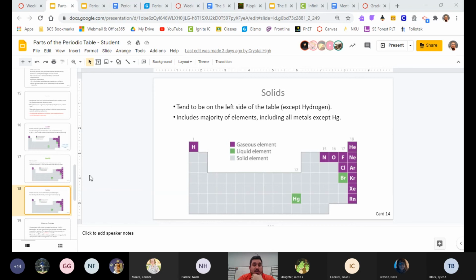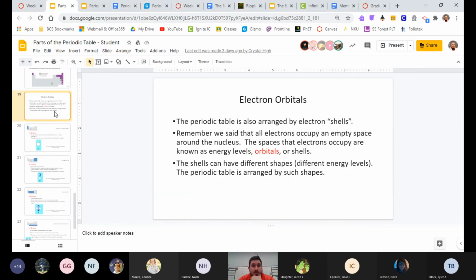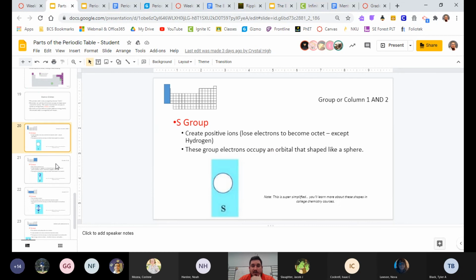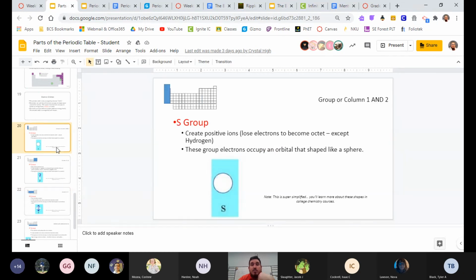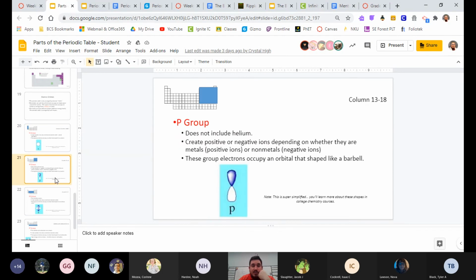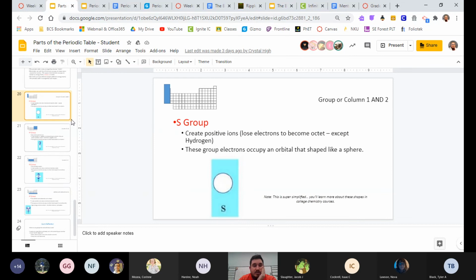Now there are a couple more slides here that talk about the electron shape, the electron orbitals, but I'm not going to put this on a quiz, okay? But there is more pattern on the periodic table that has to do with the shape of the electron clouds. So the electrons are flying around the outer part of the atom, okay? But they're in different shapes, different patterns. So this is an S, like just a simple sphere.